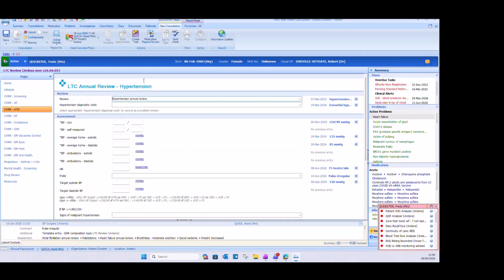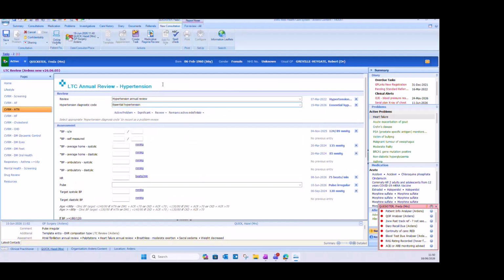Now, these codes here are purely your choice. These have nothing to do with the recall system, okay? It's purely going to be adding these codes into the patient's records. So the idea is that your clinician reviews the notes here and then makes that decision. Do I need to see this patient?